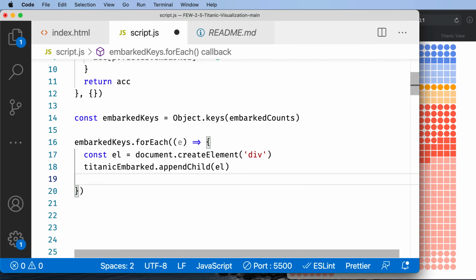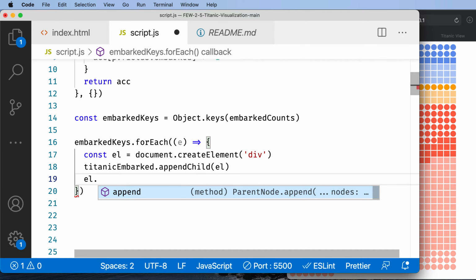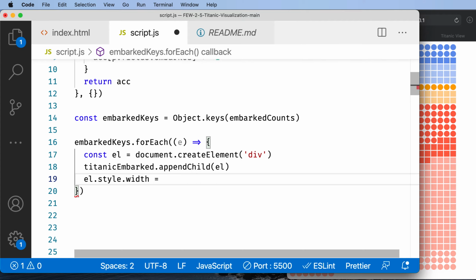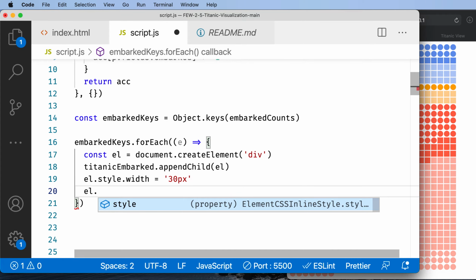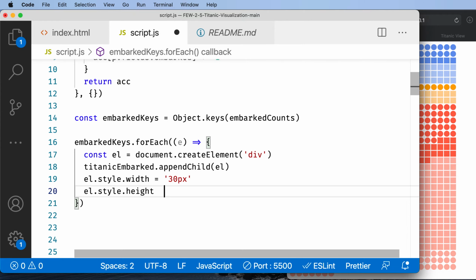So let's set some properties. Let's say element.style.width equals, and let's make each one like 30 pixels, right? And then we'll say element.style.height equals, now this is the tricky bit here, like how tall should the passengers be?